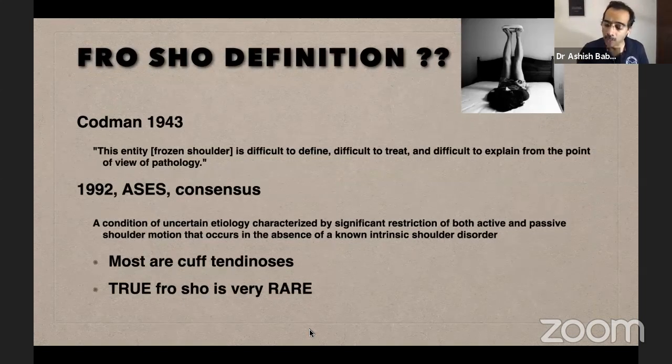Finishing off, frozen shoulder. Of the number of patients that I see, a very small percentage are genuine frozen shoulders. A lot of them are rotator cuff tendinosis. A genuine frozen shoulder patient can be defined as somebody who has 0 to 10 degrees of external rotation, 0 degrees of internal rotation, and the rest doesn't matter, however much forward flexion and abduction he has. But he has to have a very tight rotator interval along with very stiff rotation. He might have a very good forward flexion, but the rotational zero would be a true frozen shoulder.